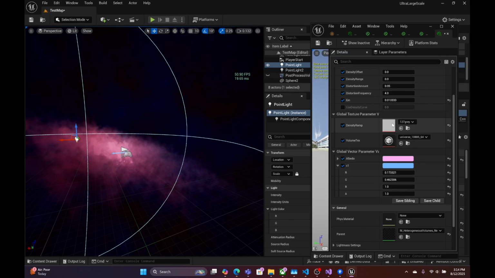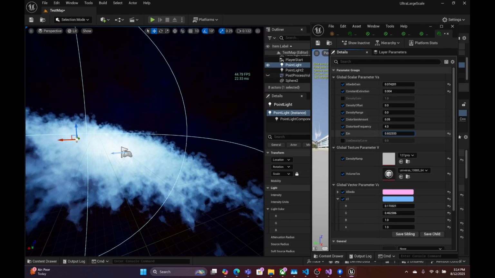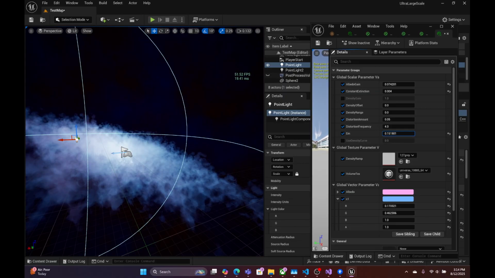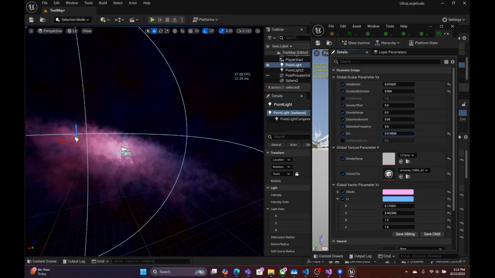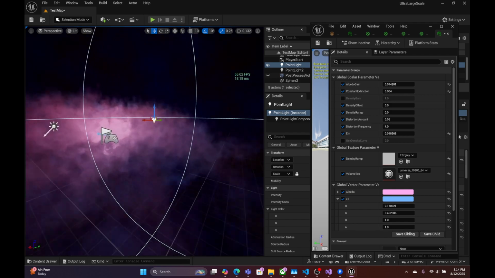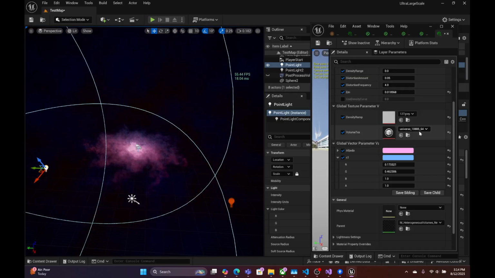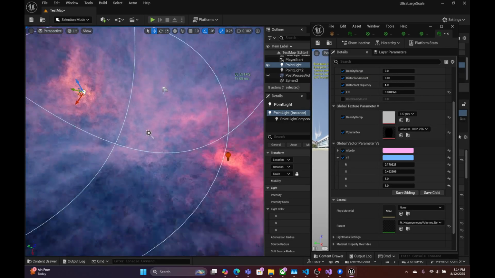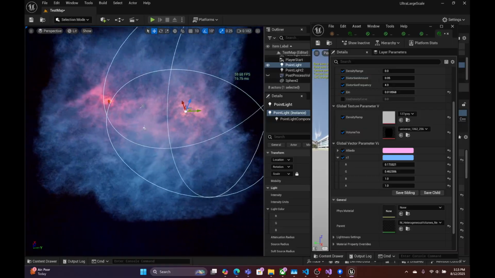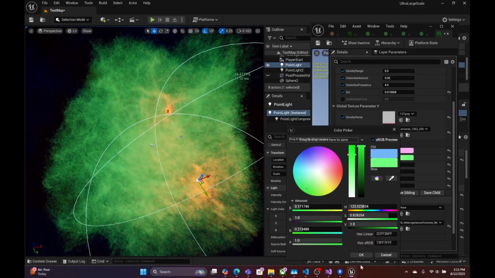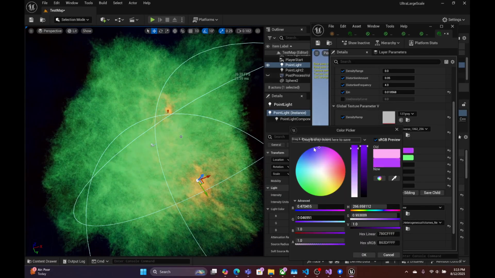What else? Change this if we wanted to glow without it, or some blend of the two, which I think looks best. Change the emissive color here. Change the albedo color here.